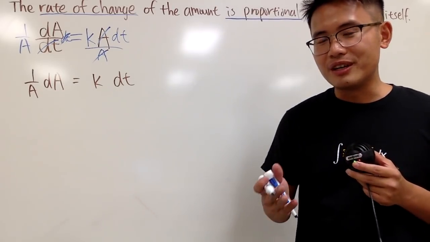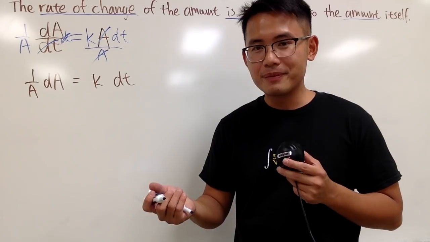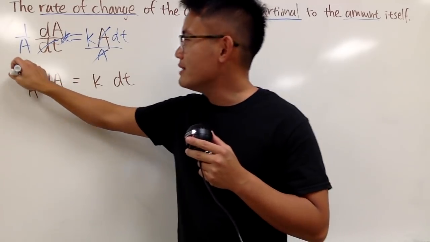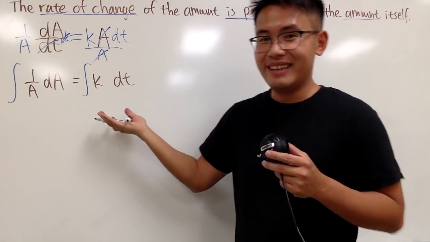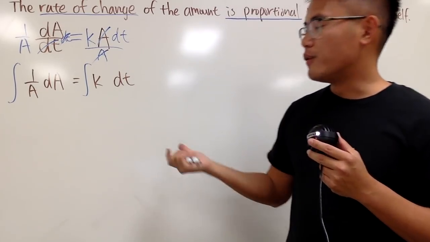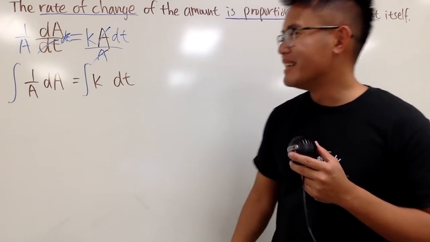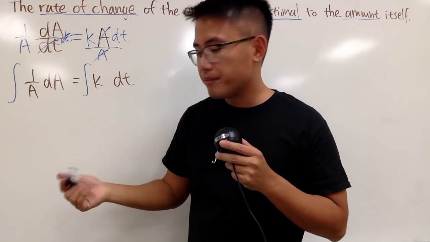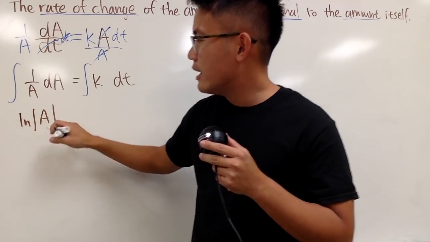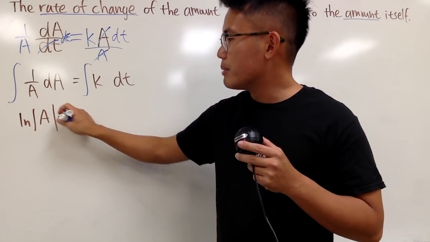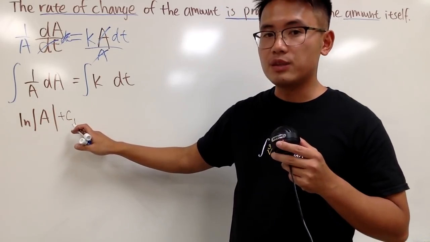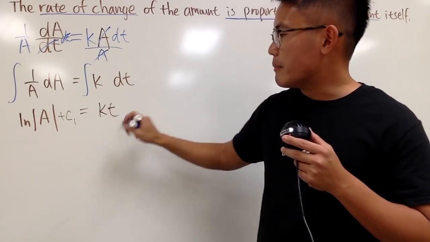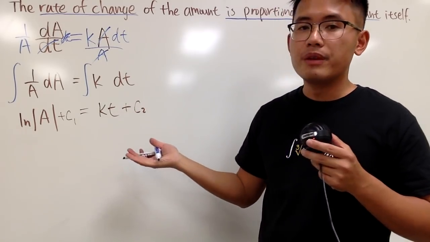We are good. And a lot of students, after you just finish the integration technique section in your book, you thought you were done with integrals. No, you're not. Because right here, this is what we do. We are not just going to integrate once, but we also integrate another one. So we integrate pretty much twice when you solve a differential equation by separating the variables. Because this is how you pretty much get rid of the differentials. And let's see, the integral of 1 over A, you can just write down natural log of absolute value of A, like this. And technically, you should put down plus C. And this is the constant from the left-hand side, so you should write it down C1.